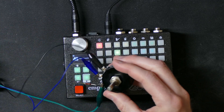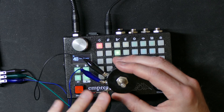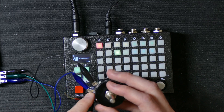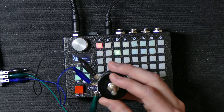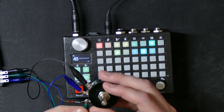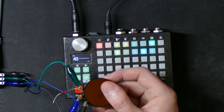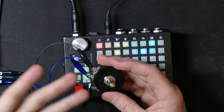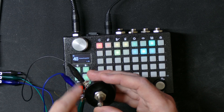These wires are connected to the potentiometer, which also has three poles. The standard wiring has the output in the middle, with ground and input on the sides depending on which direction you want the pot to sweep. I want it to go from low to high, left to right. Sometimes diagrams show the pot from the other direction so it can be confusing — the best approach is just to try it and see if you get the desired result. Output in the middle, ground and input on the sides.